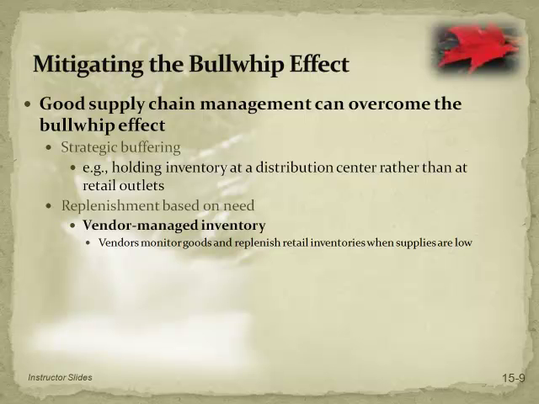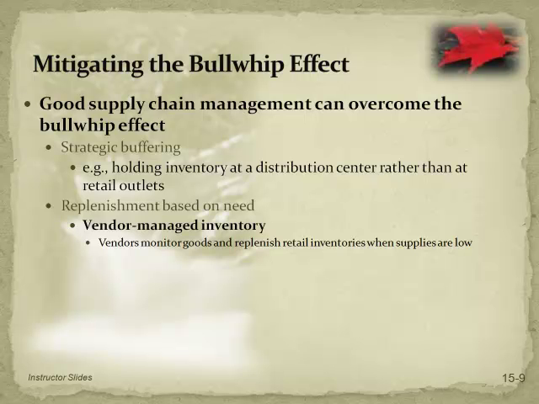So keeping certain supplies of inventory at certain critical locations will reduce the effect of the amplification of demand back in the supply chain. Also, vendor-managed inventory is another way. So being able to share information and being able at any point in the supply chain of seeing what the actual demand is for the final customer has a very significant mitigating effect on the bullwhip.